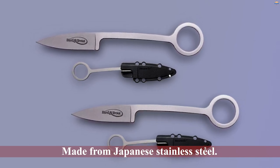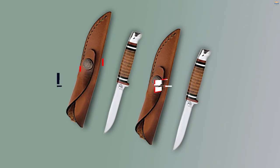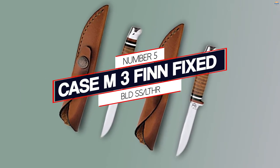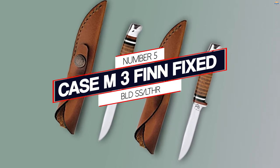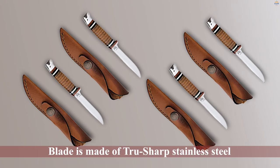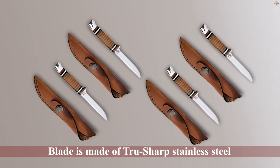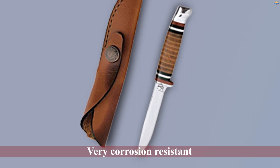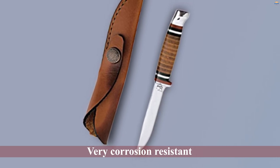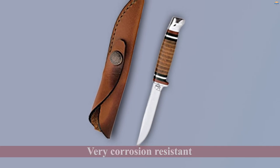It's incredibly sharp for such a small knife and has excellent impact resistance. Number five: the Case M3 Fin Fixed Blade SS LTHR. This beautiful knife from Case is an excellent high-grade bird and trout knife that will make your bushcraft and outdoor adventures a much more enjoyable experience. The blade is made of tru-sharp stainless steel, which is known as one of the best types of steel for outdoor hunting knives.